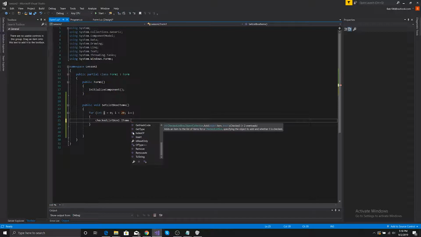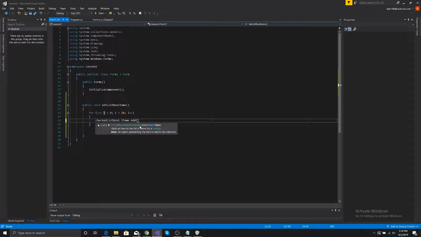But at this point in time, we only really want to do add, because add is what's going to add to that list. And it wants an object item. The object item means basically anything, and a check state. But what we are going to do is just do a simple string.